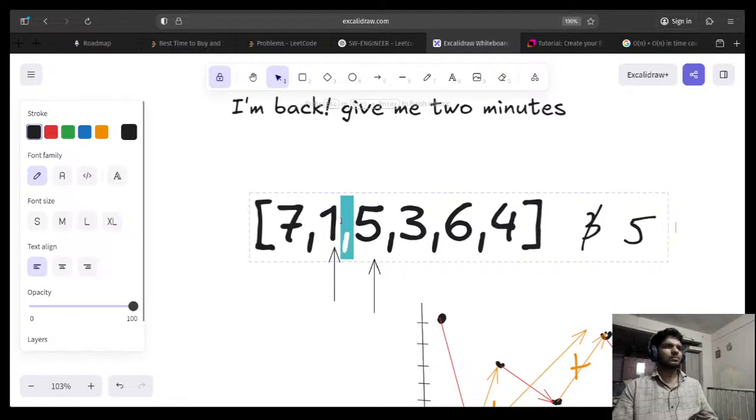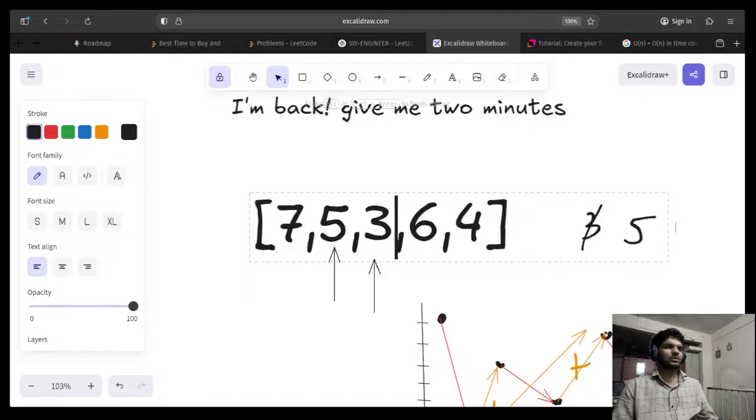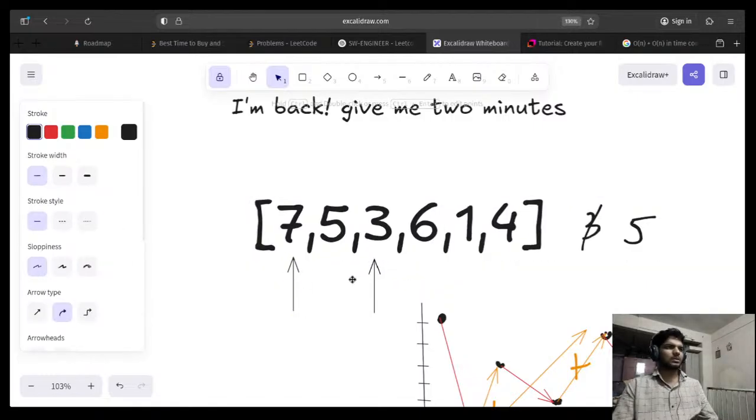Okay. Suppose we have one here. What happens in this case? Left right, left is greater, so you move here. Left right, left is greater, so you move here. Left right, left is smaller, so you move. The difference is 3.